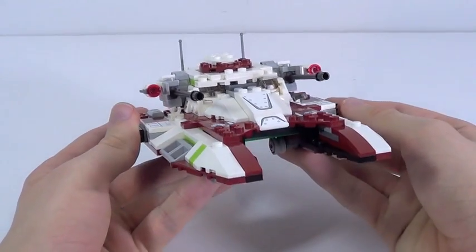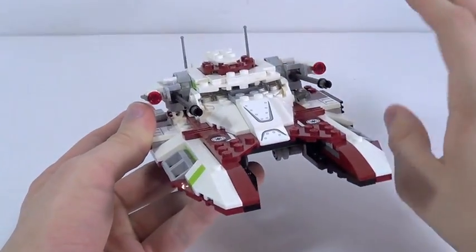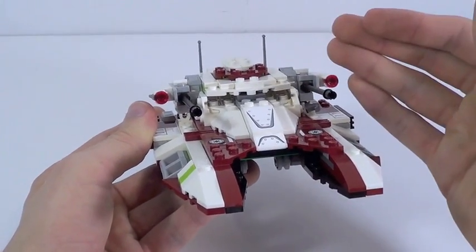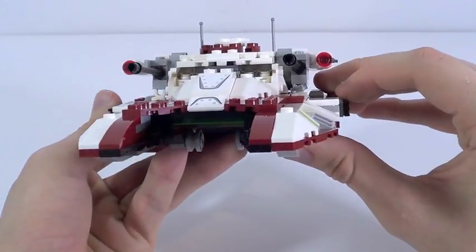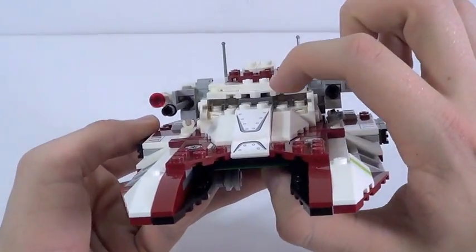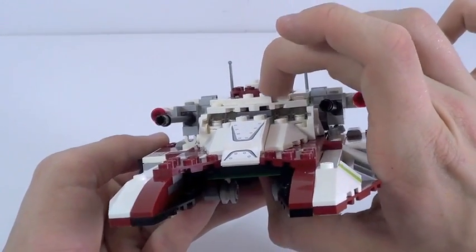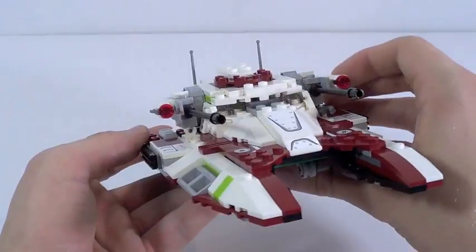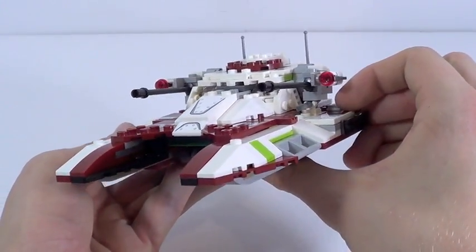My least favorite thing is looking at it from the front. One, there's a green piece right here that kind of sticks out, but that's a small little nitpick. My real least favorite thing here is this vehicle looks like someone sat on it. Oddly enough, the 2008 version of the set was too tall. This one is too short. It's really weird. It just doesn't look tall enough in the middle section here to me. I think it should have been like a whole brick taller to be more accurately scaled. That's just very odd. It looks real smushed to me.